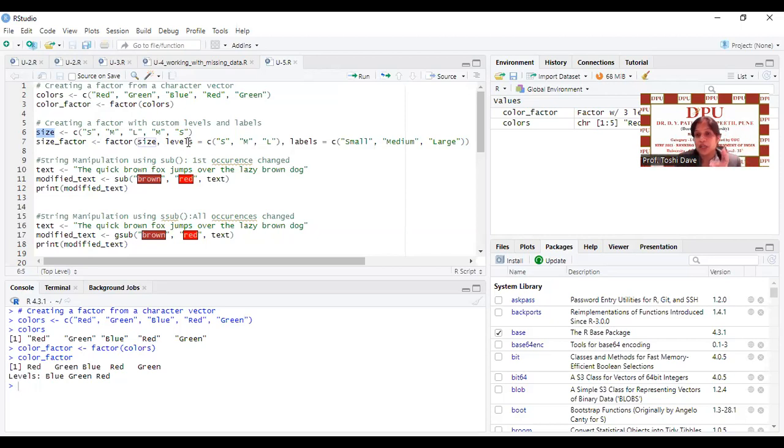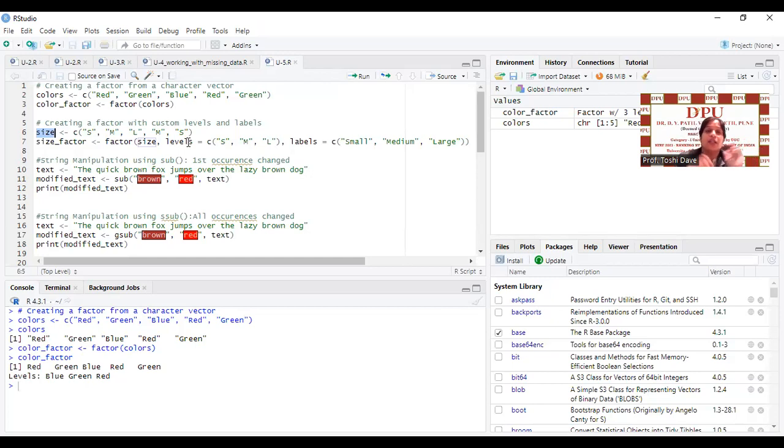Here customization is provided. If you want to ignore any one of the levels, you can, because customization has been provided to you. It is in your control that out of S, M, L, if you want to drop any single level, you can drop it. Then all the values for that feature will be dropped throughout the data set. Keep this in mind.